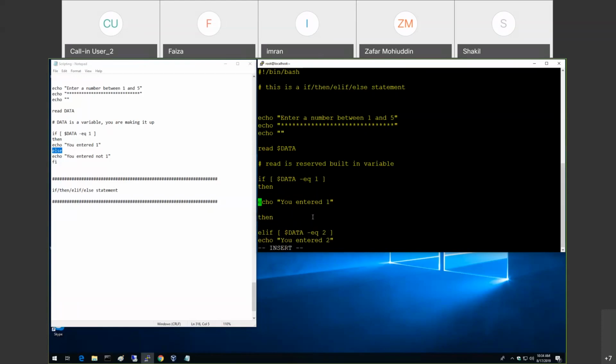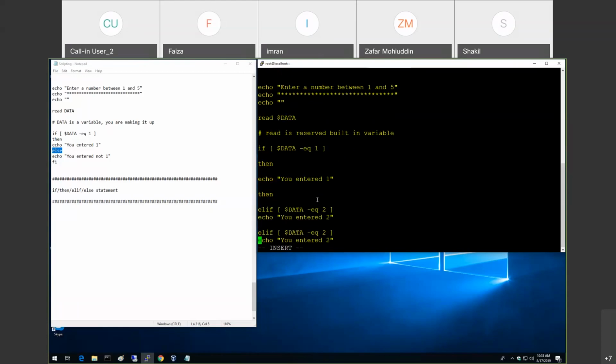Let me make it nice and clear. If, then this; elif, if that is not true, elif echo when you enter number 2, then you're going to say then. If, then, doesn't matter, if that doesn't match.